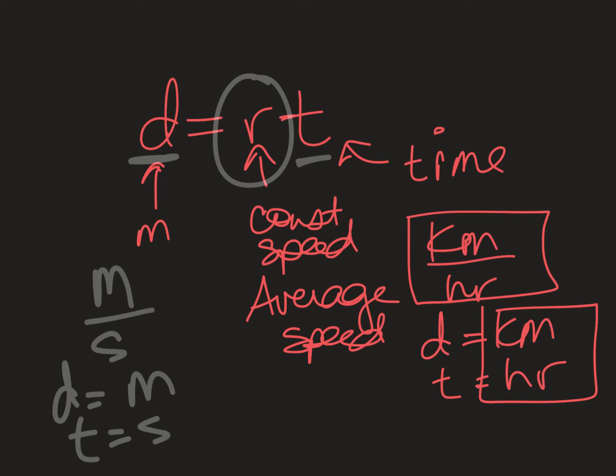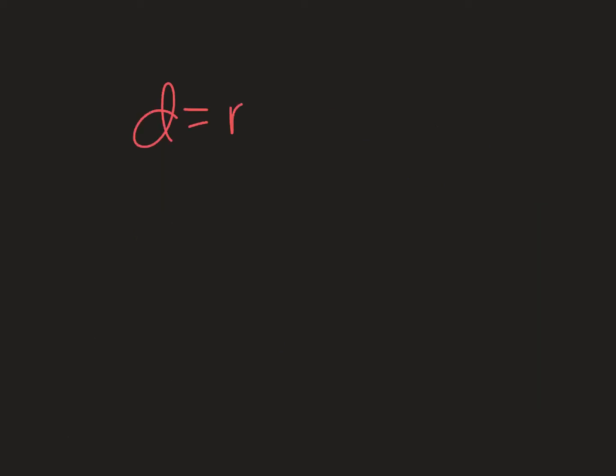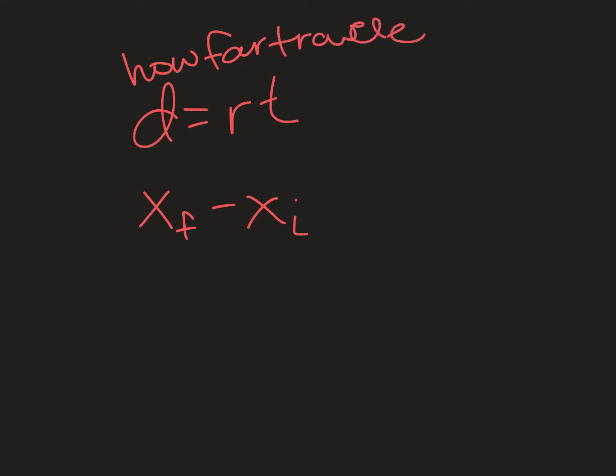But 6th grade already gives us the equations we need. From 6th grade, we had distance equals rate times time. Well, our book is going to call distance x, and it's actually going to call it displacement. So it's going to be the final minus the initial, how far you went. So this distance is how far you went, and that is the difference between your starting position and your finishing position, or your final position.